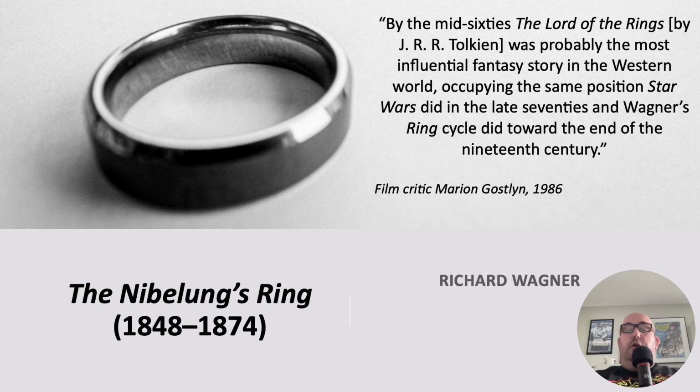The gold is subsequently forged into the ring mentioned in the title by the dwarves under Alberich's command. The ring carries a curse that compels anyone who possesses it, including Wotan, the leader of the gods, to forsake the love that could free them from its corrupt influence. In this context, love encompasses a broad range of human compassion.